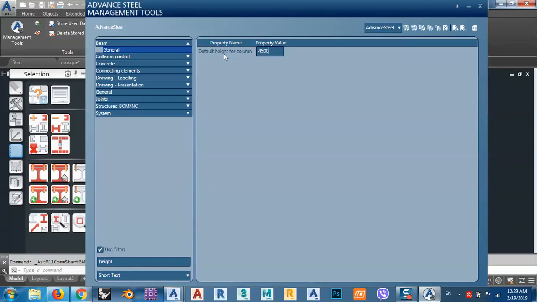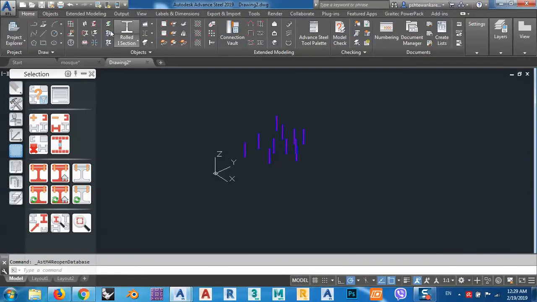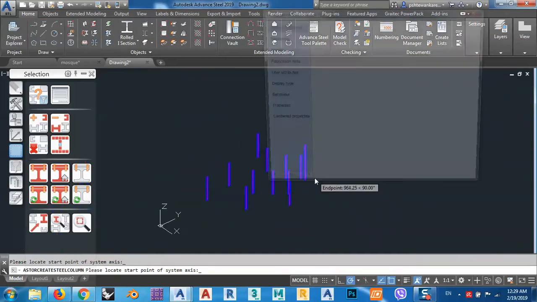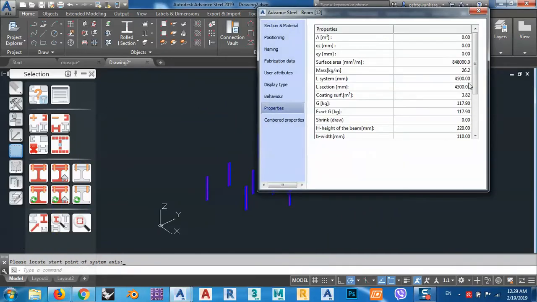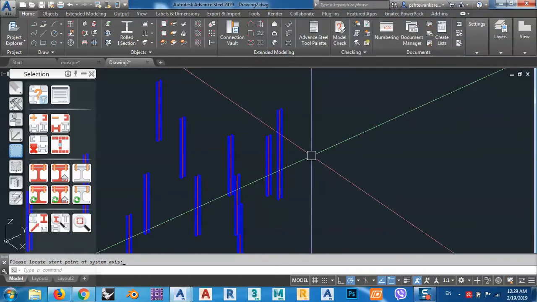Let's say this number. Okay, enter, and load this in advanced style and close. Load this one, go to column now. Just click here. As you see now, your column is 4.5 meter. Okay, so this is the third tip.